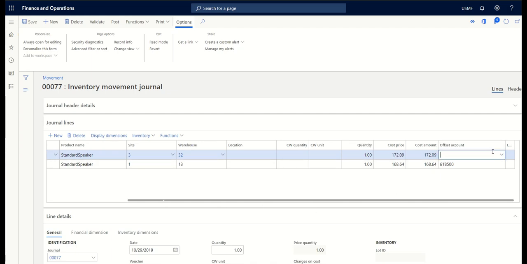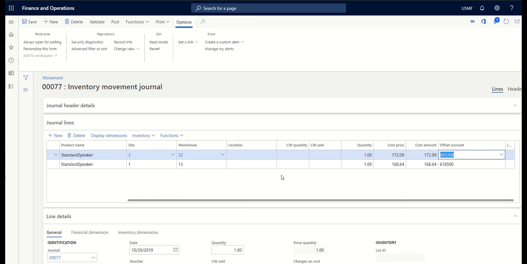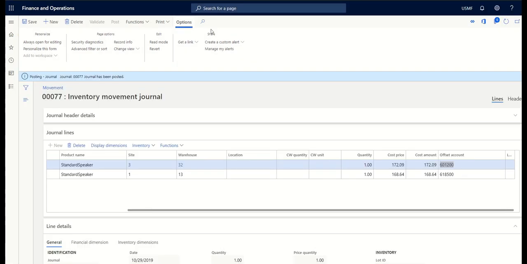And again, I can use this on any account. Let's say I'm going to do this a selling expense of some kind, or maybe I'm doing it so I can charge it to any account. If it was donation, I can put in, again, the 618,500. So we could go ahead, once we've got that done, we save it, and then we would post it. So that's the process here of doing a movement journal and why we would do a movement journal in particular situation. And there we see that the journal has now been posted.